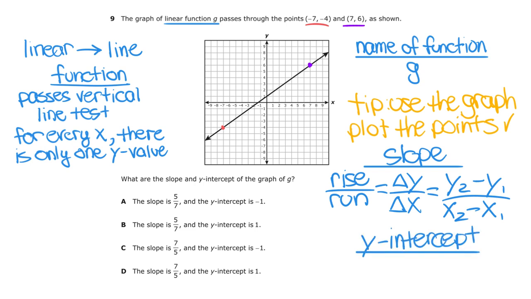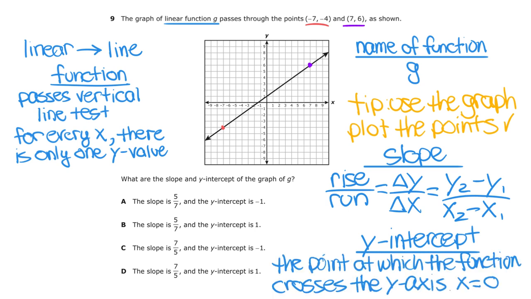The y-intercept of a function is the point at which the function crosses the y-axis. It's the y value when x equals 0, and we usually only write the y value. I think the best approach to calculating slope for this question is using a graphical method. So that's what I'll start with. Let's go back to the graph where we have those 2 points that we plotted. Starting with the point on the left, we'll draw a vertical line that goes up to the height of the other point, right about here.